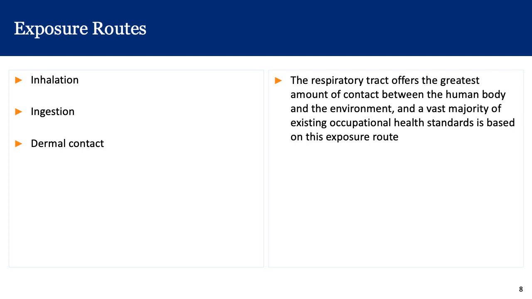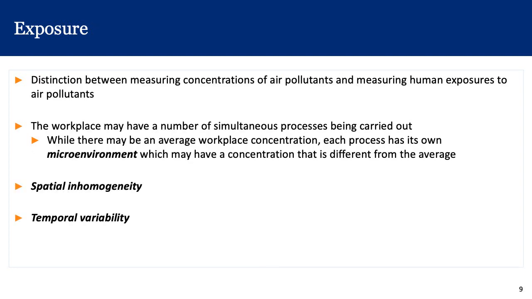In contrast, if we look at dermal exposures, our entire body, in the worst case, let's say we took off all our clothes and we're completely exposed to the environment, our body offers maybe 1.5 to 2 square meters of exposure to the environment. So it's much, much less, a couple of orders of magnitude. And of course, we are not completely naked all the time. We are actually just exposing our face and maybe our hands to the environment in most cases. So the dermal exposure is really much smaller compared to the inhalation exposure tract. In this slide titled Exposure, there are a couple of points I want to make.